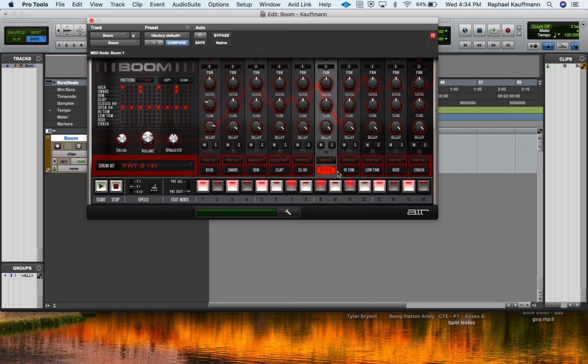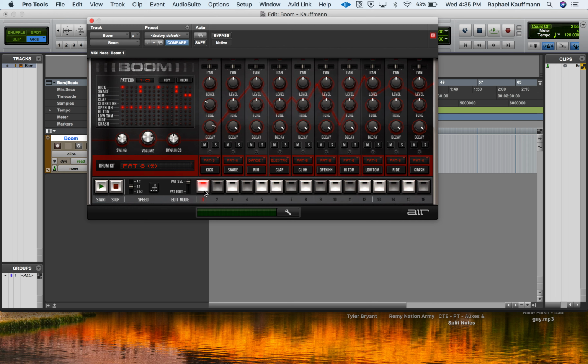It's cool because you can edit it here, or you can input in the matrix as well. Okay, and there you have a basic pattern.